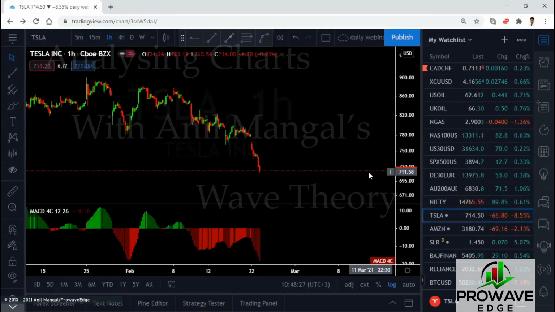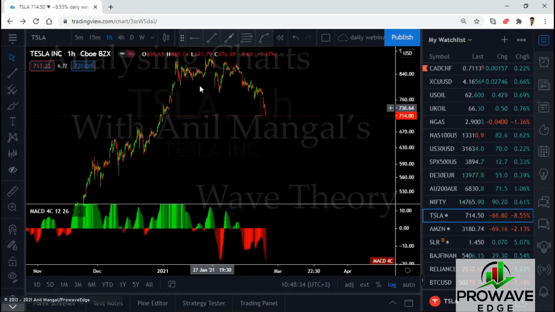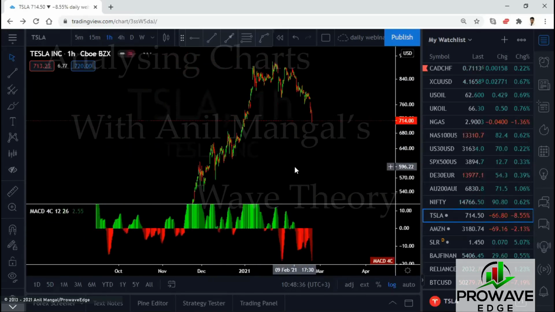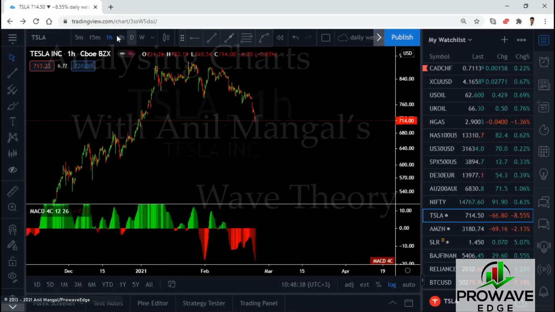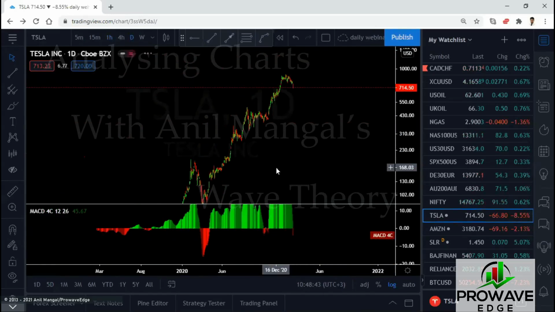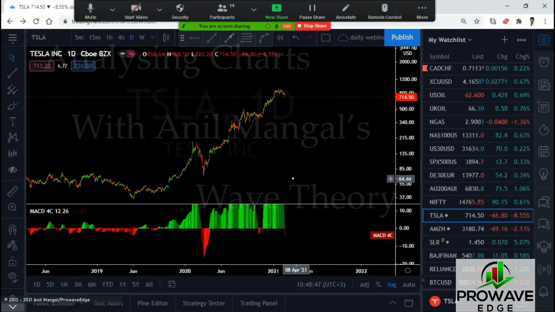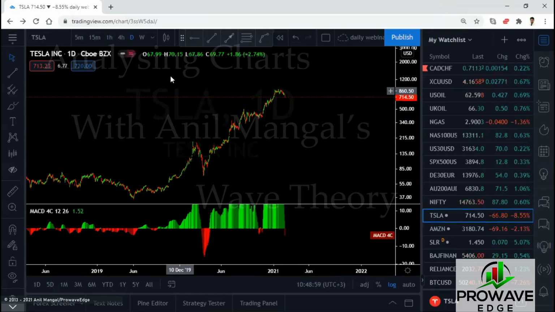Tesla. Okay, Tesla just going in a much deeper correction, not expected. Didn't anticipate. I thought it'll go sideways here and then go, but they're going deeper. So let's wait and see. How deep can this go? Let's look at the daily. Well, they can go pretty deep, right? We've seen deep corrections in here. This one is not that deep. This one is not that deep, this piece. But this looks like it can go deep. So you may want to start to look for sell setups.